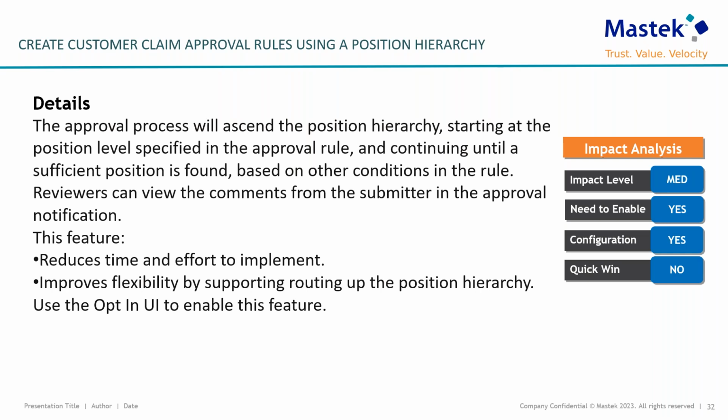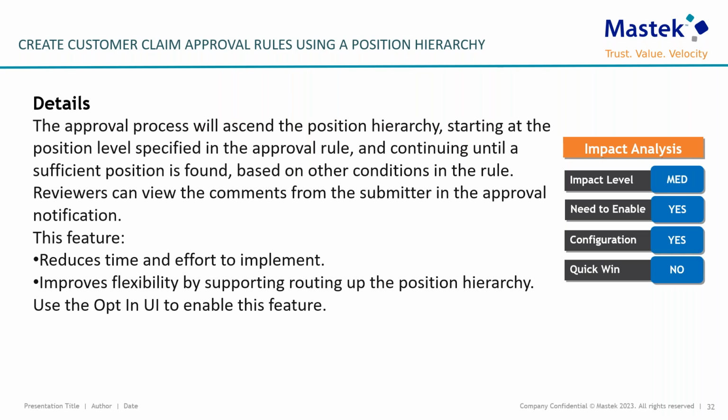Moving further, the next one is create customer claim approval rules using a position hierarchy. To streamline the approval process in Oracle Human Capital Management Cloud, you can create approval rules that are based on the position hierarchy. These rules will start at the specified position level and move up the hierarchy until a suitable position is found, considering the other conditions outlined in the rule.